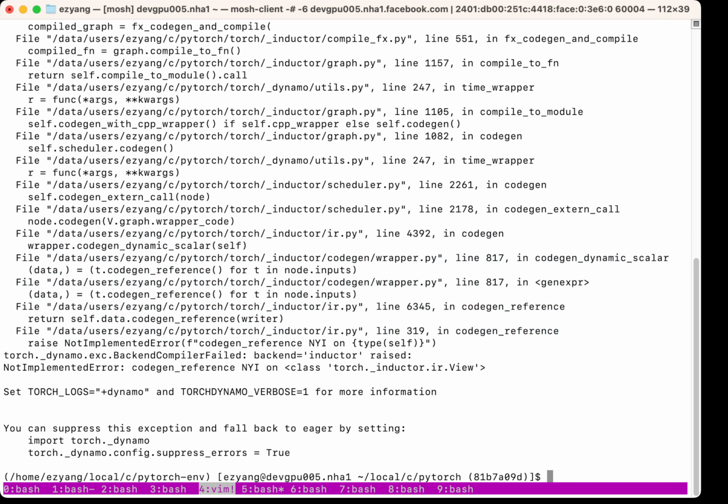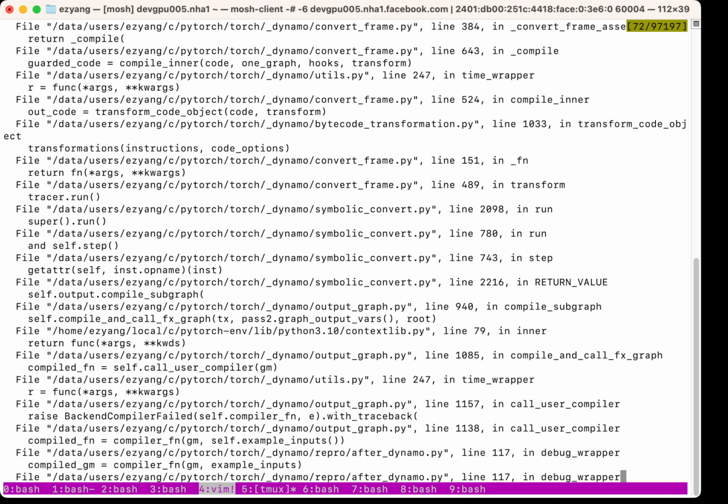And so we've actually gotten further in the execution here because we finished scheduling and we're now in the scheduler codegen. So the scheduler has finished figuring out where it wants to put all of these things into various pieces. And now we are going to actually generate code for them. And so now it's saying, hey, I don't know how to generate references to Torch Inductor IR views. So we can once again go and peek around to see what it is that we've got, but it's not completely strange, right?